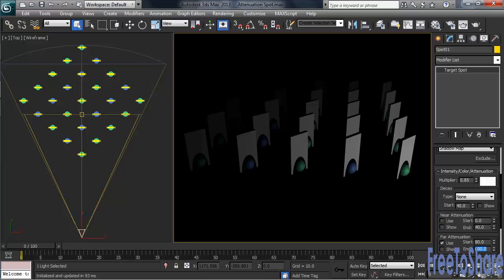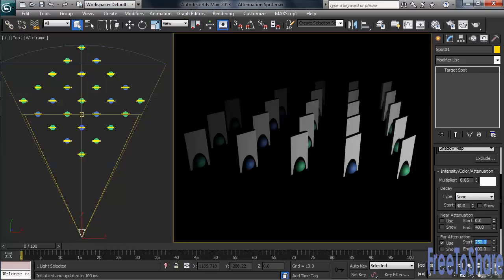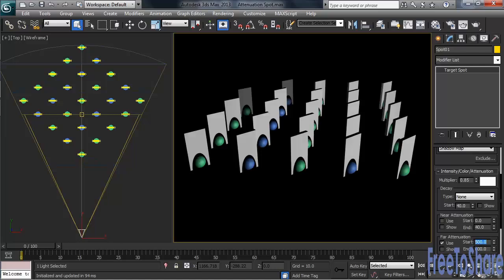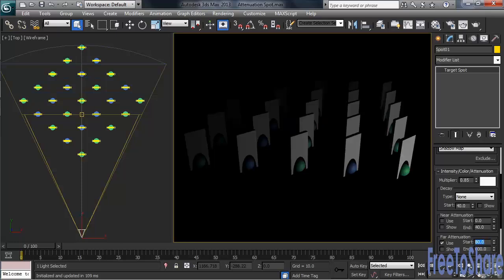Okay, let's also adjust the Far Attenuation start range. We'll take that from its default value of 80 up to 250. With the light now staying at full strength longer, more light is being cast into our attenuated area. Let's compare that to using a start range of 500. With the light continuing to stay at full strength further into the scene, you can see how that's brightened things up. Let's take the start value of the Far Attenuation back to 80. So you can adjust things back and forth until you get just the distribution of light that you're shooting for.